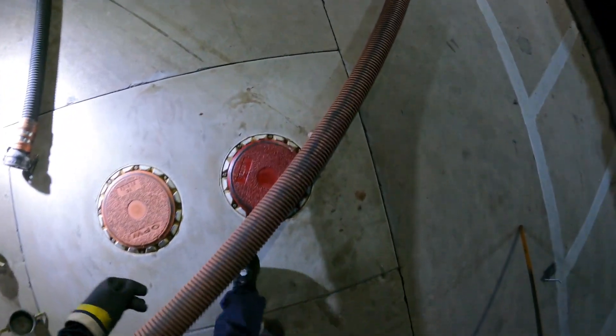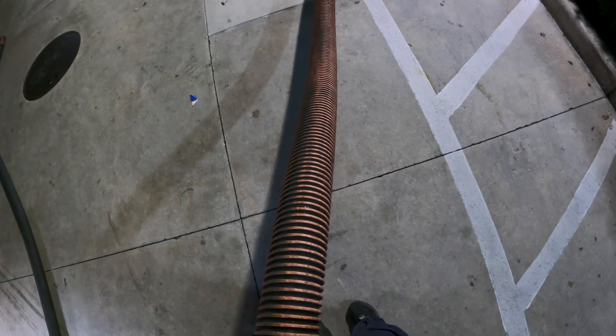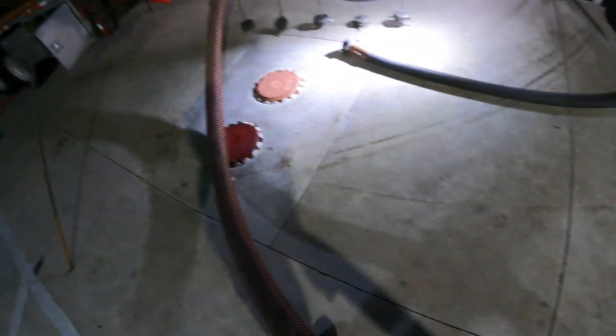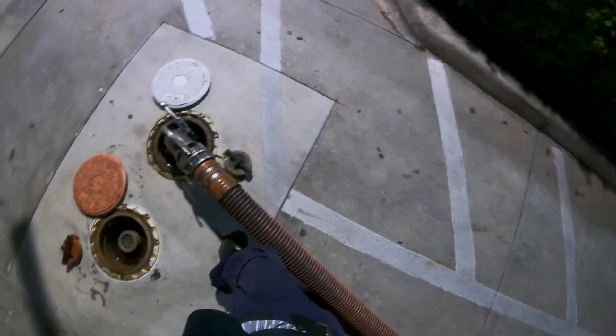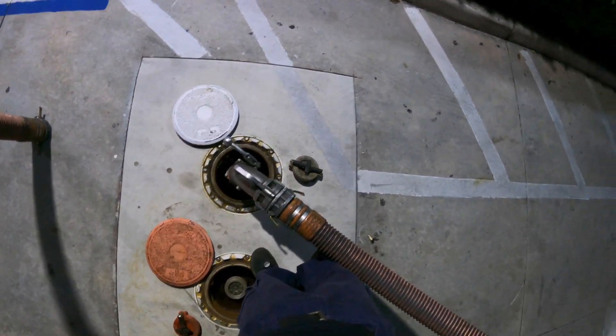I already closed my valve off. Now I'm going to walk the hose out - walk the fuel out. There's still fuel in the hose - it's a lot because it's a long hose. Just walk it out at least twice. You can feel the fuel going down. Then loose it up and walk it out like this because more fuel is still on the inside. See all the fuel coming out still? Now we're good to go.